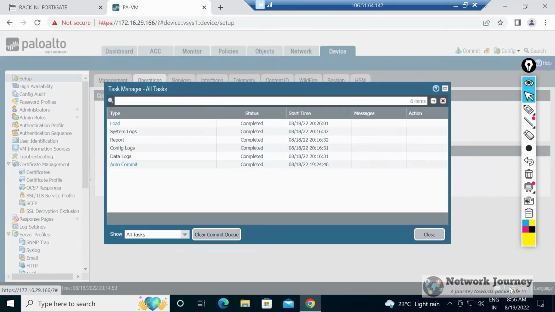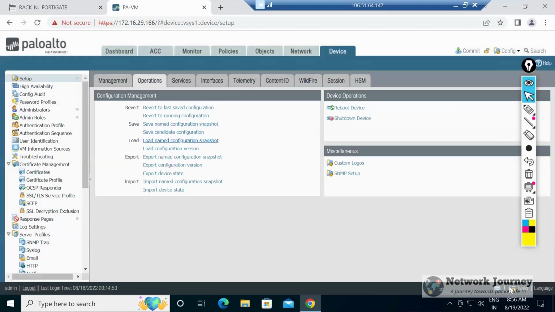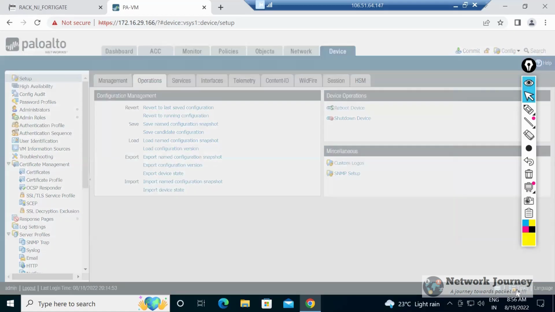So the load is complete. Here we don't have much of a config. We just have two to three configs available. Once it's completed, you will be seeing something on the task manager that it is completed here.